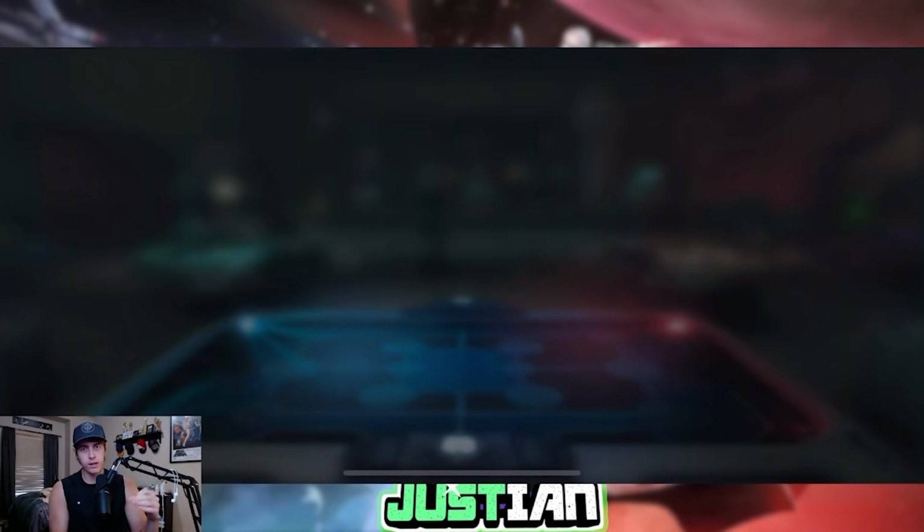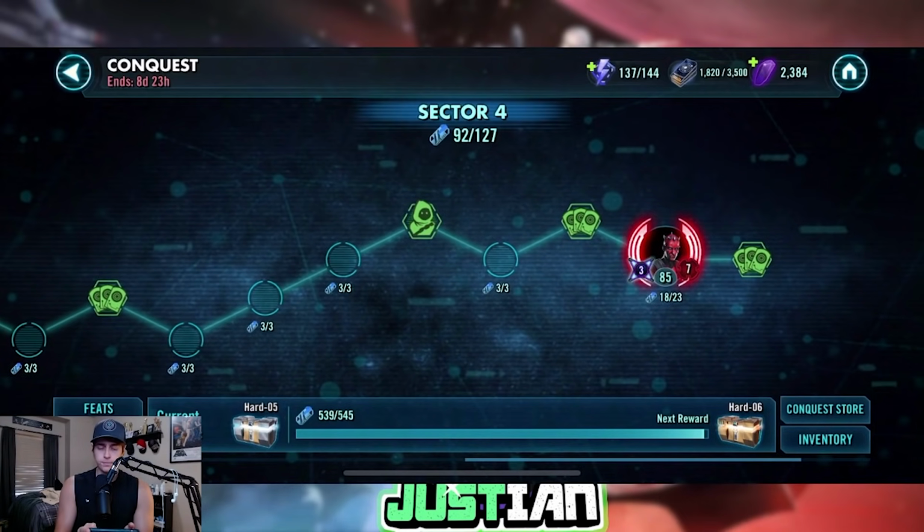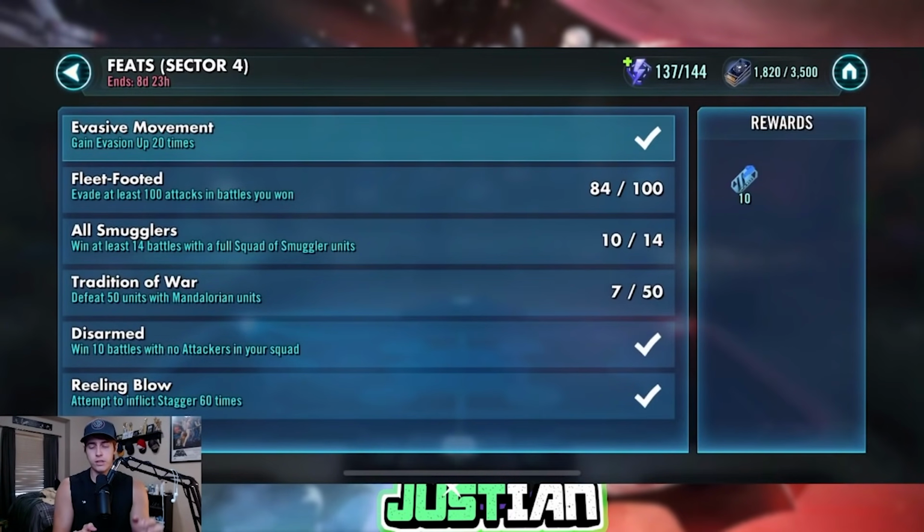Sector 4 is where things get up a bit in terms of difficulty. This one is going to take me a long time. I'm not done all the way. As we can see here, I'm roughly around 100 or so off of getting the full tier 7 reward box. So for Sector 4 feats, I still need 3 more. This one is a bit more annoying because it requires smuggler units, and not everybody in the game has good smugglers, right? But let's talk about some of these teams we can use.